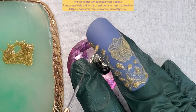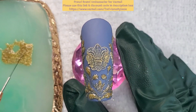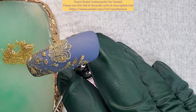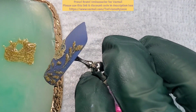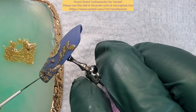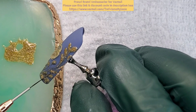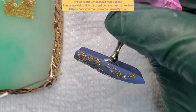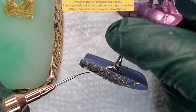And then once I get past that, I just look around to see if there are any spots that I need to fill in because it looks a little choppy. So these pieces right here definitely needed to be added. And then when I tilt it onto its side, you have a big gap. I mean, it's probably not big, but to me it's big. So now I have to come in and fill that in with a nice little filigree piece there. And I think that was about it for the design.